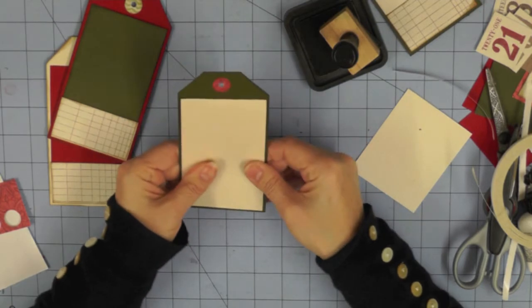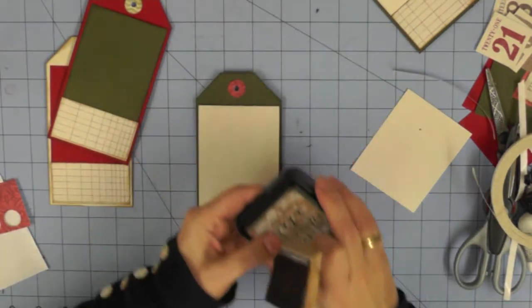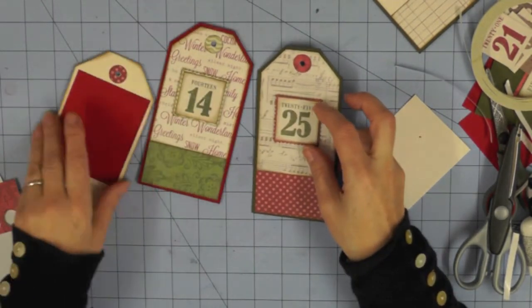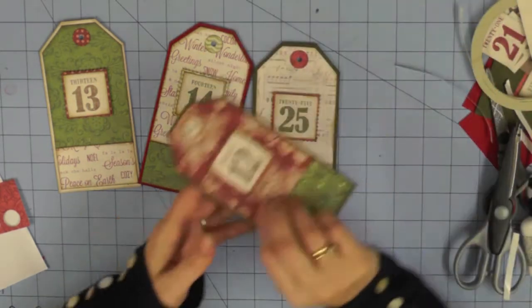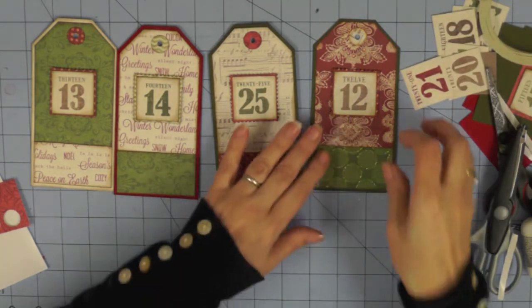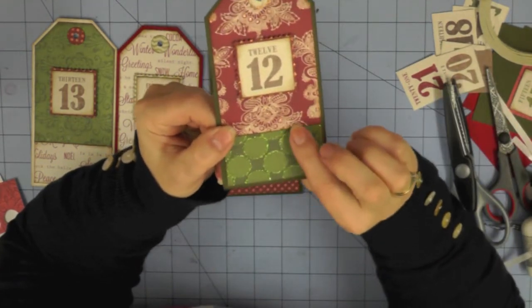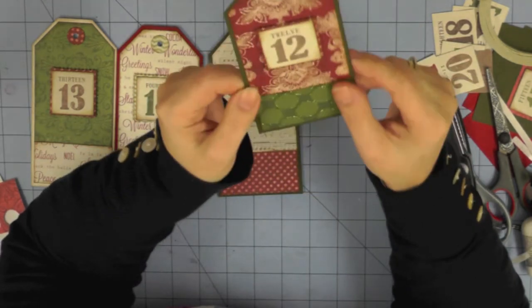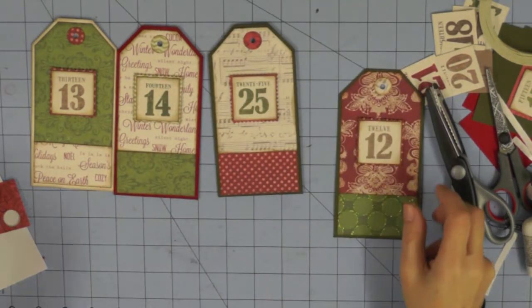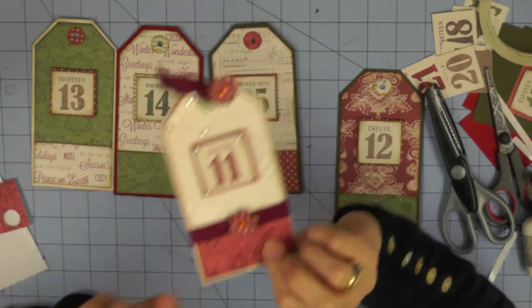If you've been batch making your tags, you will have all your tags finished at this point and we're ready to begin the decoration. I suggest your next step is to stickle the pattern papers if you want to - I'm adding a little bit of sparkle to mine. I'm not doing it on this video because they'd need to dry, but I took my stickles in three colours - a burgundy, diamond stickles, and a green - and just picked out little elements in my pattern papers, highlighting circles on the base paper and adding little dots of diamond stickles to bring a little bit of Christmas bling.